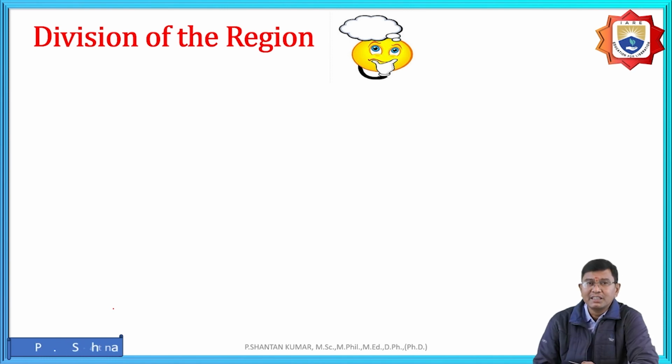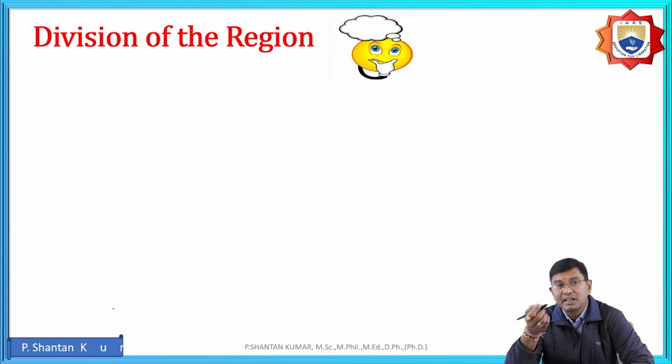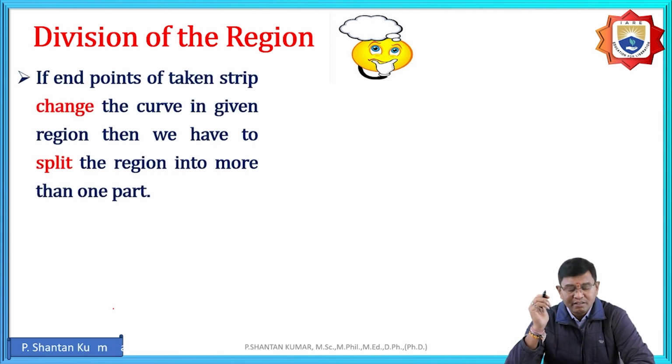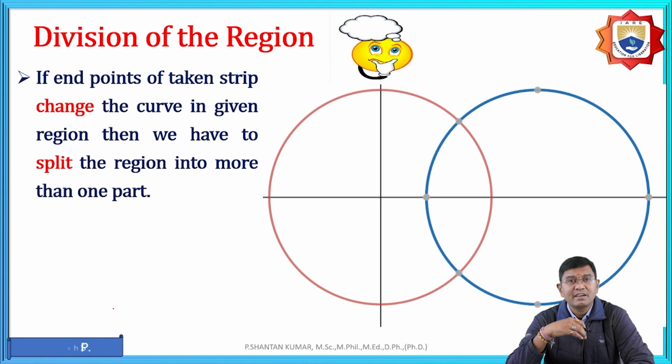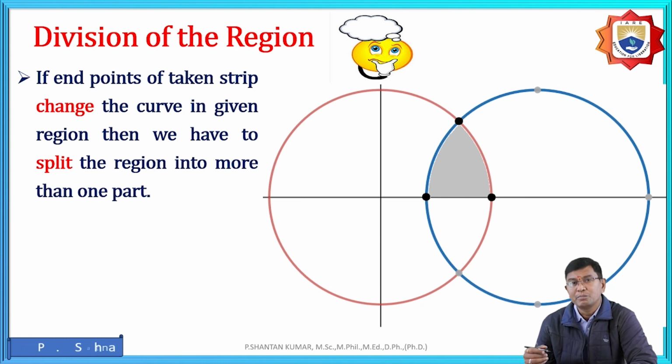And again, sometimes while we are drawing lines parallel to the x-axis or parallel to the y-axis, it is not possible. Whether it is possible depends on the problem, and then dividing into regions is required. That is, divide into two region parts, then find the solutions. Here, for example, while we draw the diagram, it is clear that the bounded region is the part above the given circles. After drawing the diagram, it is a bounded region.